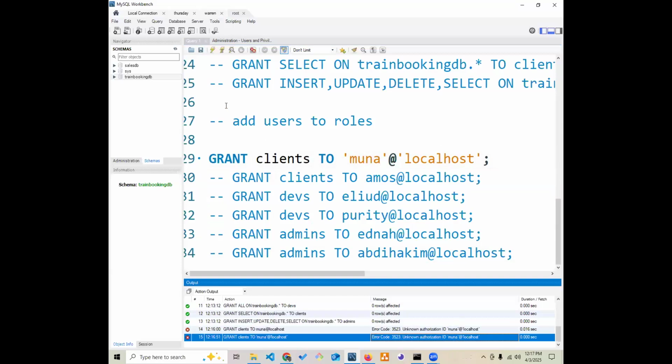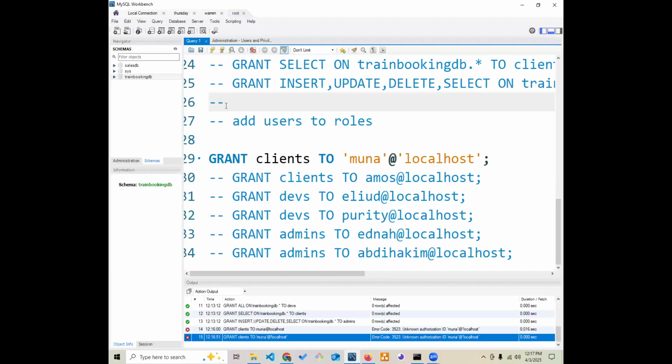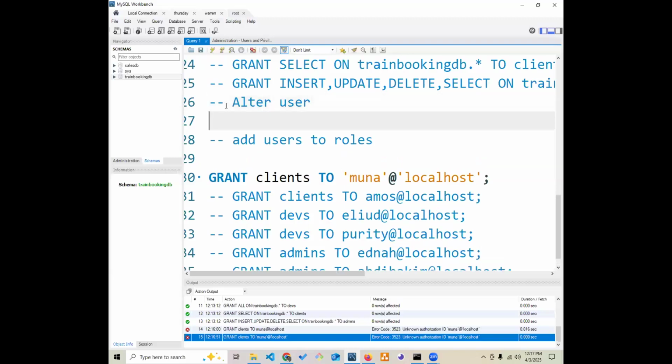Okay, to do that, Muna, I'll need to alter user. Remember the alter command? Now, how do we write that? Or we can drop the user and then create a new one. Okay, drop.